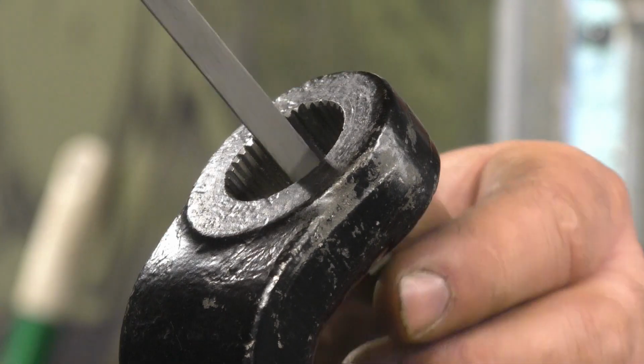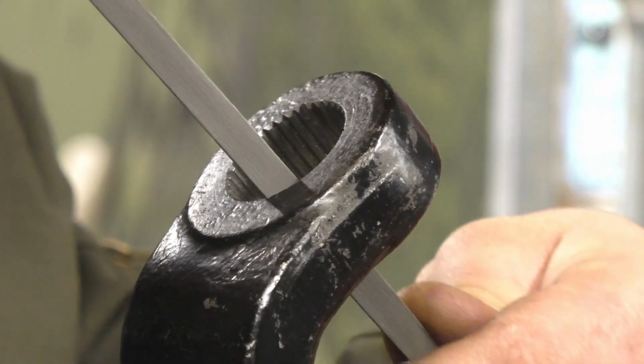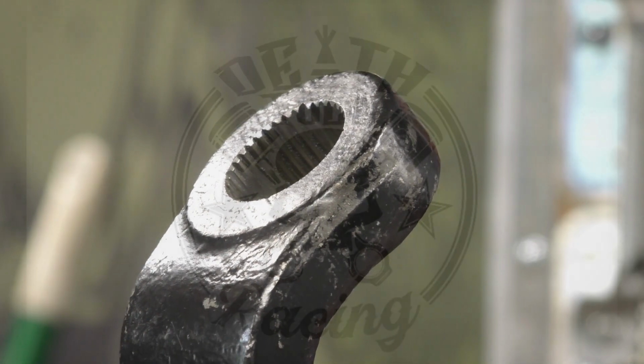And then once you get it where you want it, you can actually just grab the other side and you don't need to go fast, but you can push kind of hard and just work that groove right nicely down. And then you'll end up with nice splines, and you won't be able to tell what ones you cut and what ones they cut, other than yours are shinier. So that's how I did that.